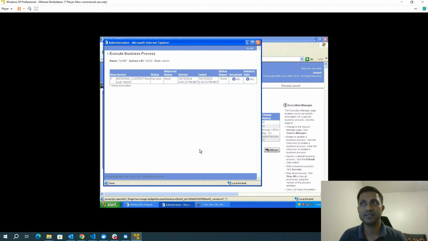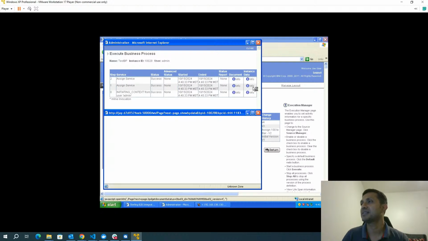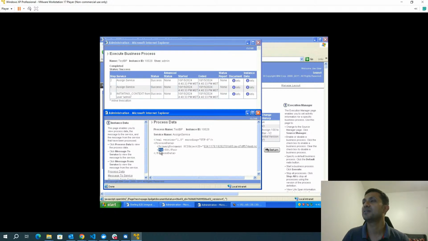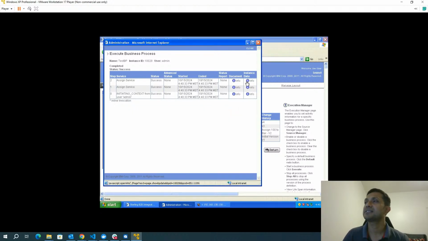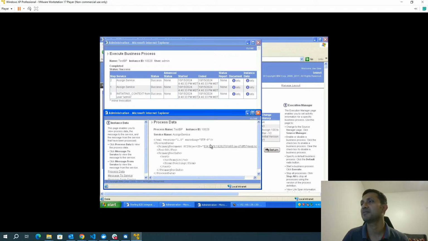What it did is that it went in, and the first assign service is assigning 50 as a constant value to a foo parameter. The next assign statement is getting some specific information from the primary document.